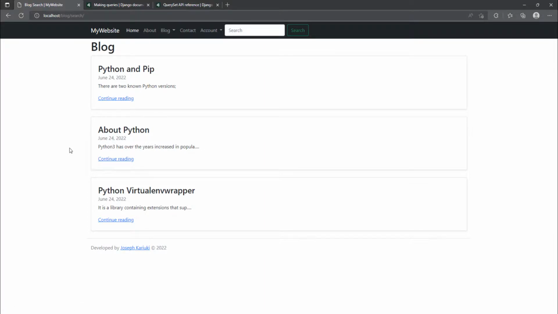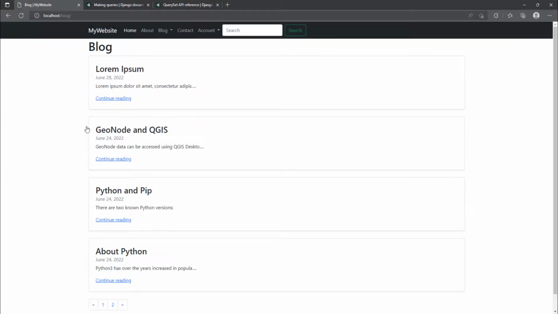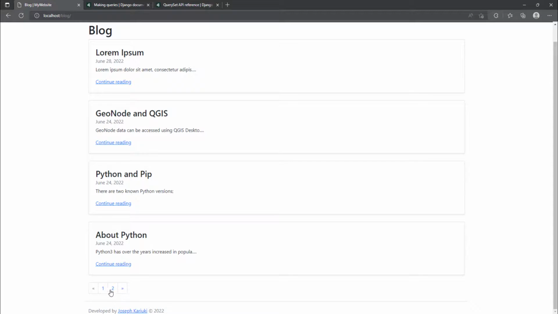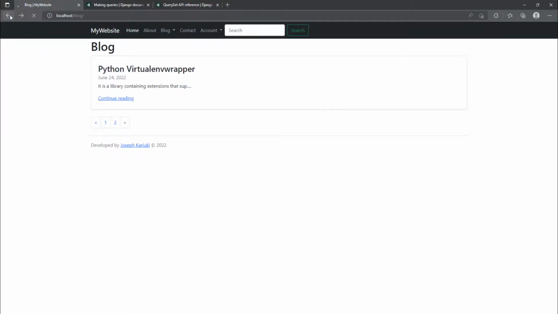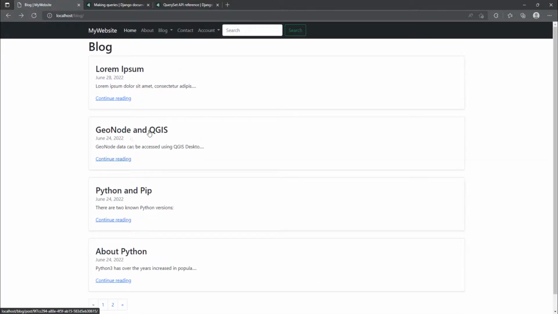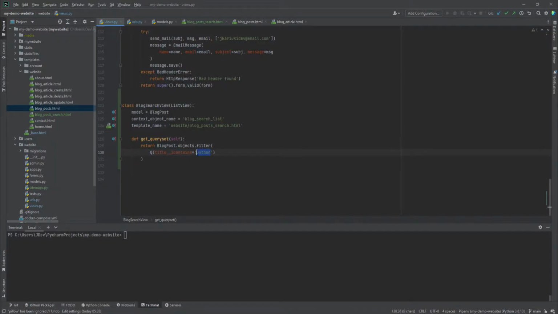Okay. And let me see all the articles, trying to look for some similarities. And the other thing you can look at, let's for example filter with QGIS. And remember, you realize that these are small caps. Let's see what happens.